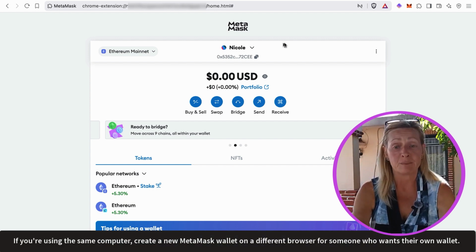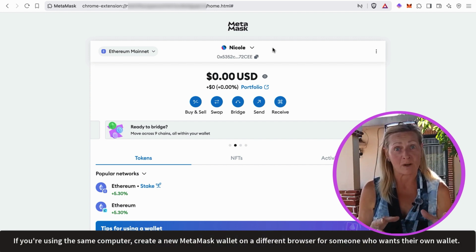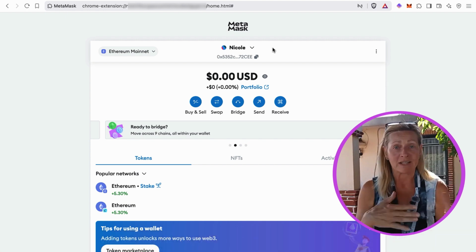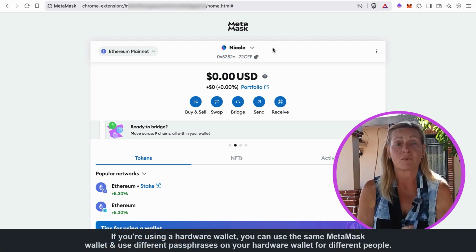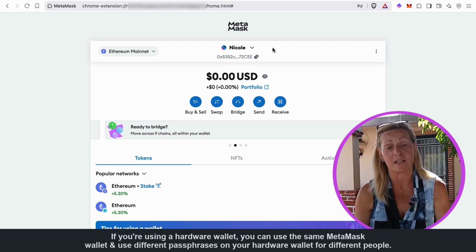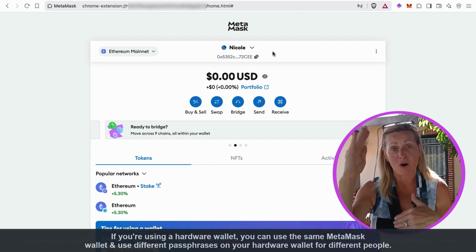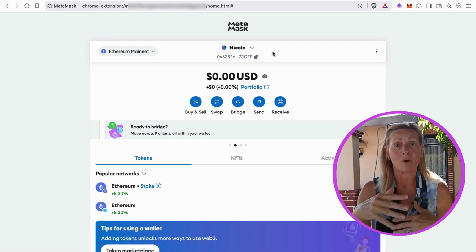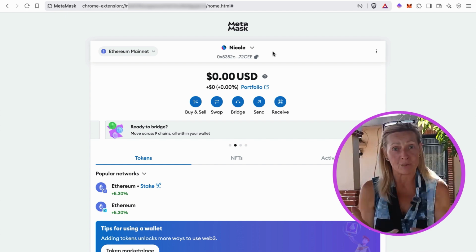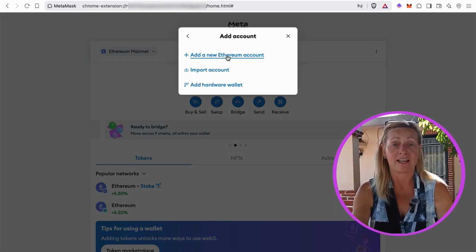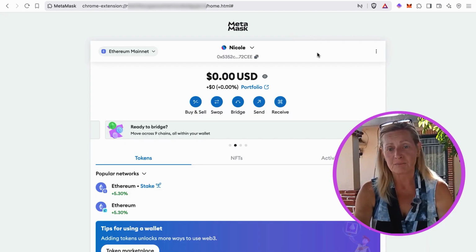But it could be you want a separate wallet for maybe different projects and you want to keep those funds separate. Or you want a personal crypto wallet and you want a business crypto wallet. And you just want them all on the same MetaMask wallet with the same password because it's only for you to access. Then that's where you would actually add another account here.